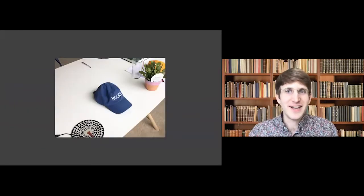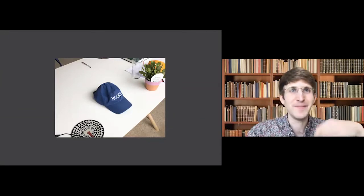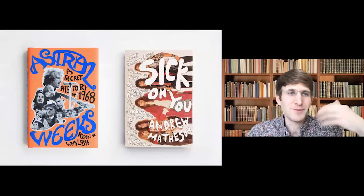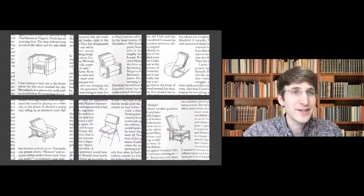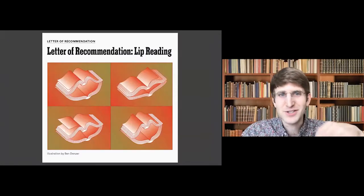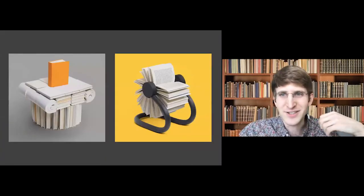So I'm an artist, designer, and teacher, and a lot of what I do revolves around books. I have this hat that says books, so I can stay on brand when I'm out and about. I design book covers. I worked for a period of time at Penguin as an in-house book cover designer. So these are some book covers that I've designed. I also frequently make editorial illustrations that often revolve around books. So these are some spots in the New Yorker. Books is kind of like famous chairs. Some other book-related editorial illustrations.